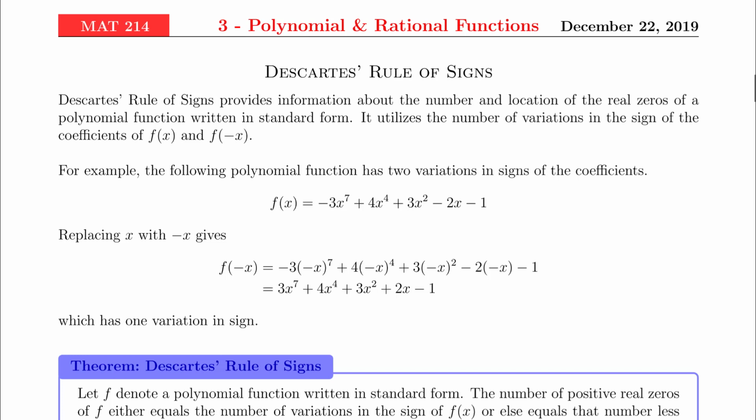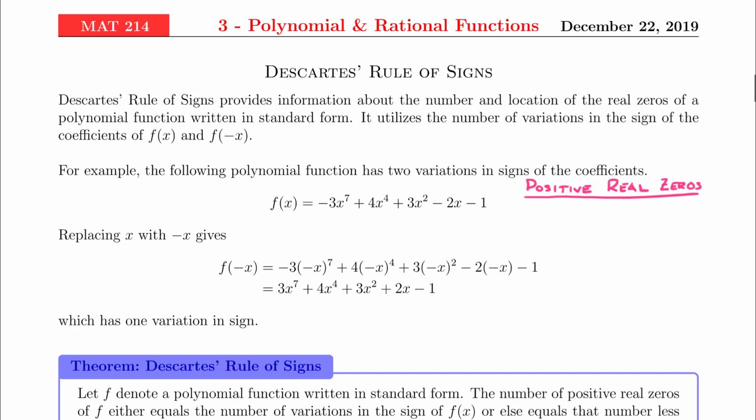And what Descartes' rule of signs tells us is, one, it helps us find the possible number of positive real zeros that a function may have. And then we do a simple evaluation process, and it also helps us find the possible negative real zeros that a function may have. And all it is is a matter of counting the number of sign changes. So the first thing, you take your given function, and you're looking for the possible positive real zeros. And this is just the number of real zeros, not the actual zeros themselves.